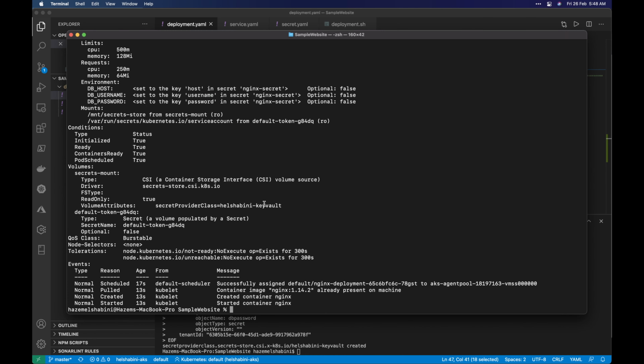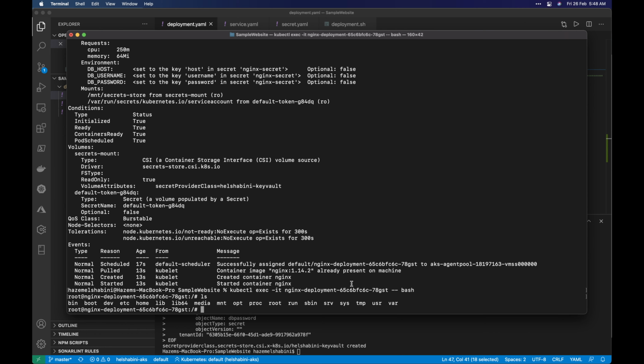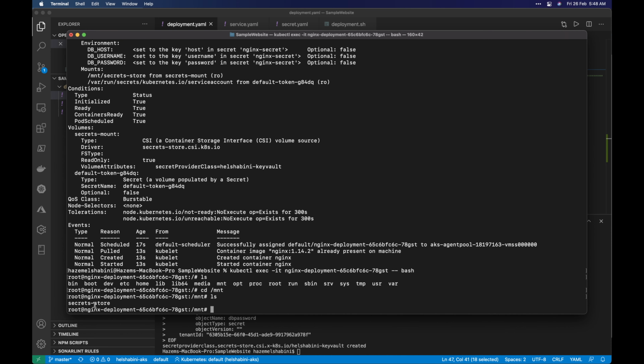If I hop into the container, which I can do with kubectl exec -it, then the name of the pod, and then bash, now I'm inside the container. If I do an ls, I'll see a mount folder right here. And if I look in /mount, we see a secret store.